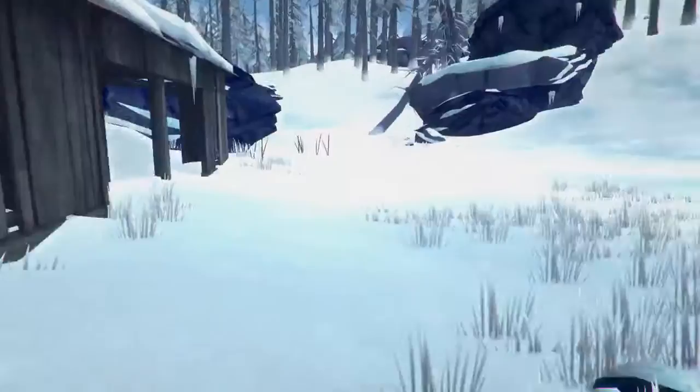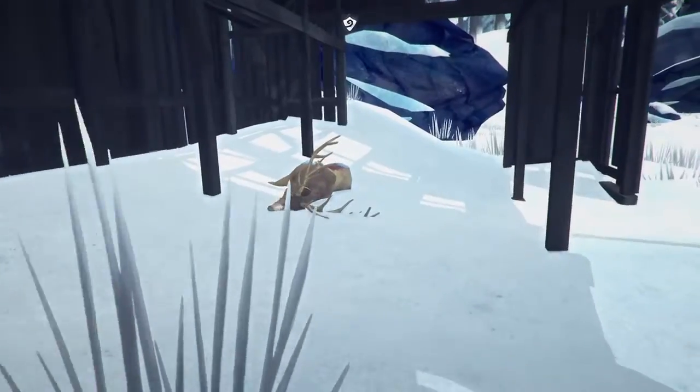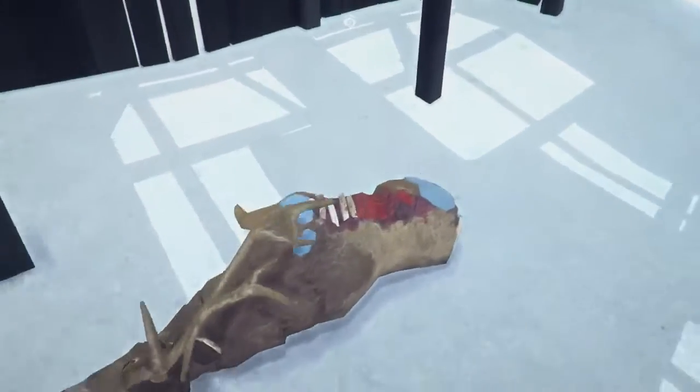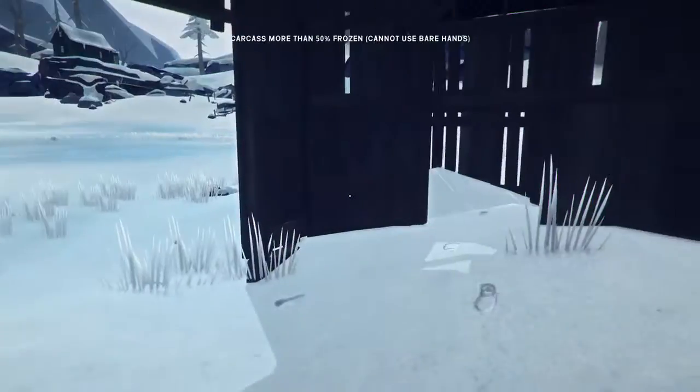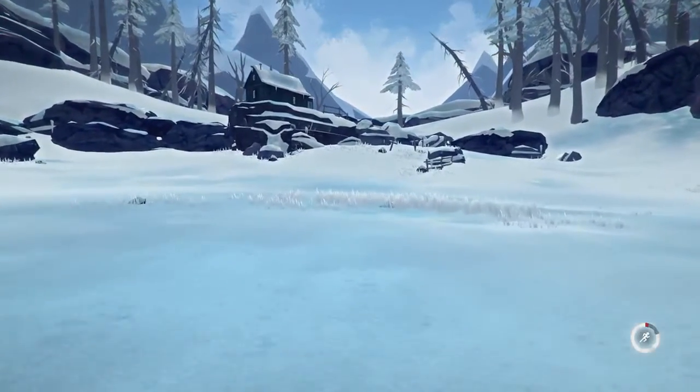And then there's carcass quartering now as well. We do have a deer over here. I'm half tempted, but I don't have a knife or anything yet. Yeah, I can't do anything with it yet. So let me see if there's something up here. I want to see if I can quarter it.